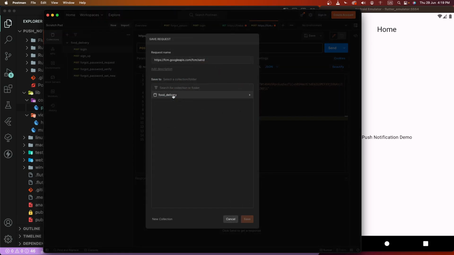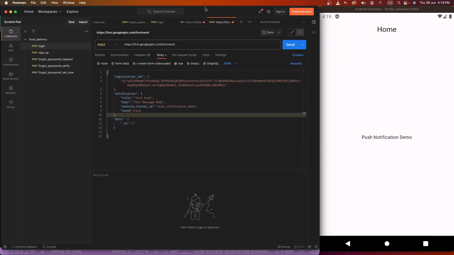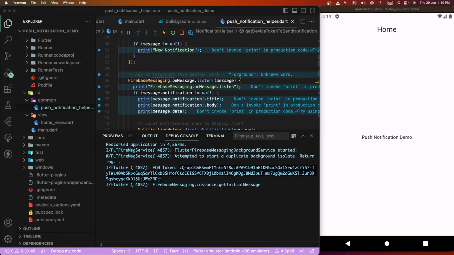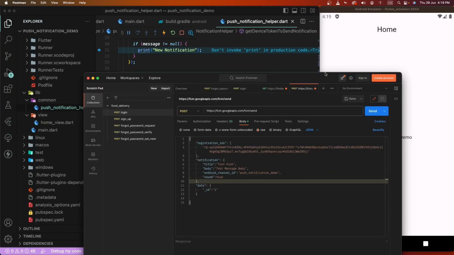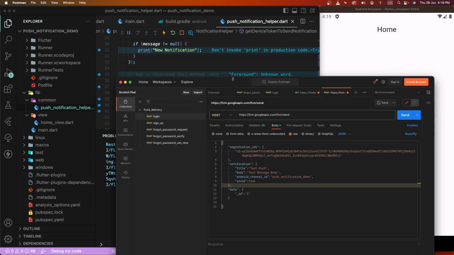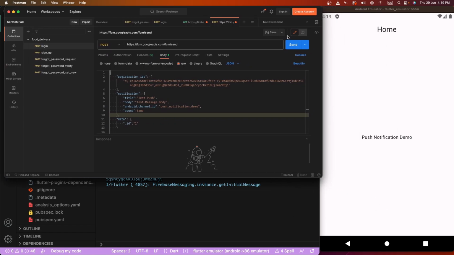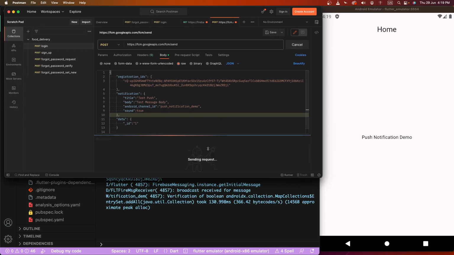Now this is the response for the sending the push notification and to postman. We need to use this, and we need to try to fire, and we need to check here the log. We need to small this screen, and we need to try to fire.